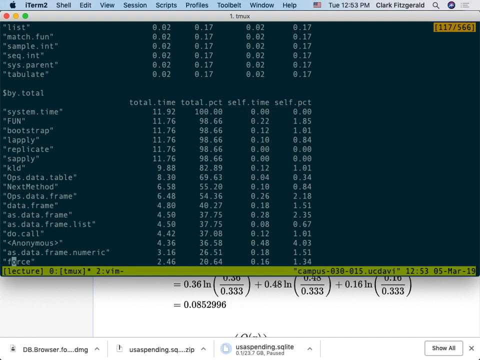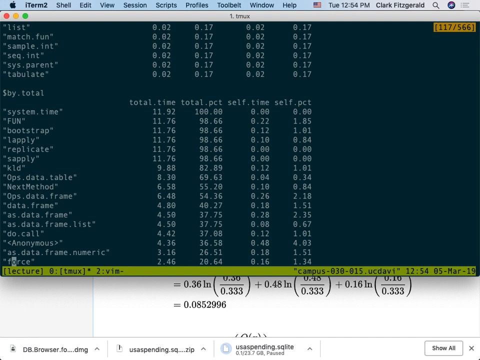System.time. So these are the total percentages where our program is spending its time. When it says 100%, that means of the time we were profiling it, every time it looked in there, it was in a call to system.time, which makes sense because we were timing our whole lapply loop. By that same logic, we had an lapply with an anonymous function inside the lapply loop, and that's what these lapply and FUN are.